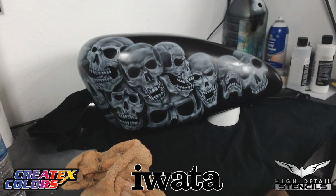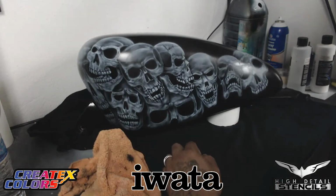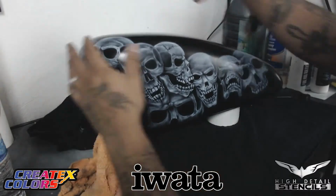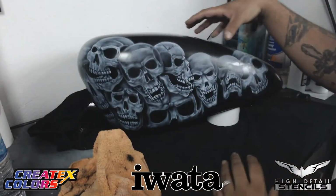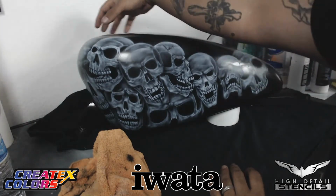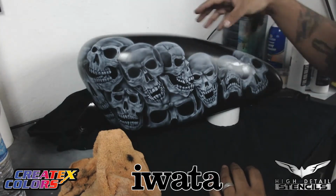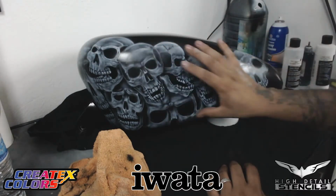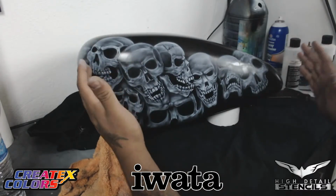Let's see here. Let's get this bottom part done. So I'm trying to work my way all the way around, right? And then I'm going to focus. Maybe do one nice big skull here with lots of detail, and then focus a little area around the main skull. But first I'm just trying to get all these, all the way around, just a bunch of skulls, what the face of the tank was going to look like from this side.